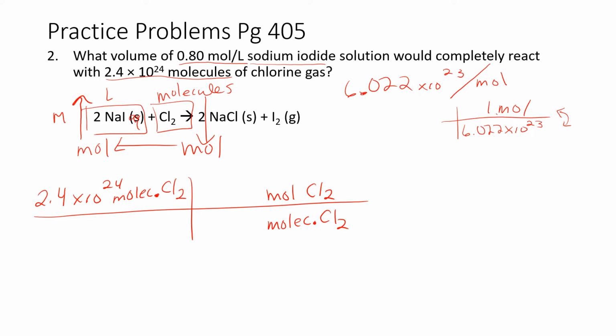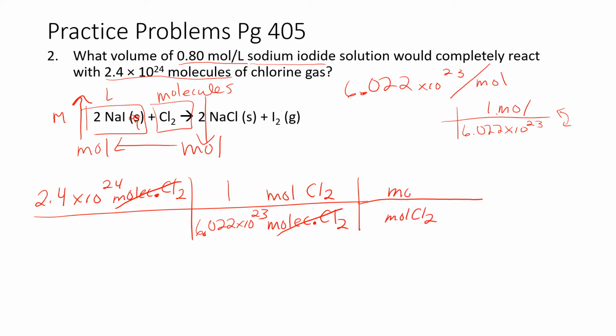A molecule is an individual unit, like Cl2, those two atoms bonded to each other. A mole is 602 hexillion of those. Okay, different things. So in 1 mole, we have 6.022 times 10 to the 23rd molecules. That is our ratio. That allows us to get rid of molecules and leaves us in moles. We can copy that to the bottom.